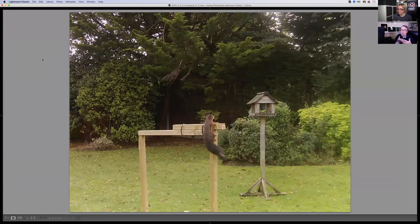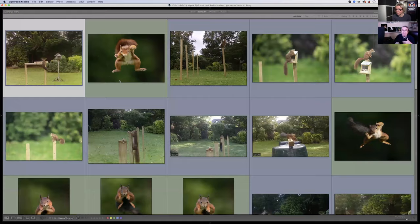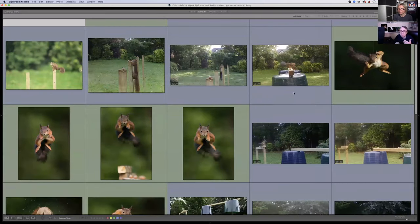And then I progressed that on and I put some wood across two of the pieces of 2x2, so it's more like a frame. On this one, you can see I've got a sliding piece of wood and a couple of cable ties keeping that in place. I could extend that wood or move it away just to increase or decrease the size of the jump, so they were more comfortable in what they were doing. That's a clever idea. Yeah, it was a big learning curve, really, of seeing what they like to do and what they were comfortable with.